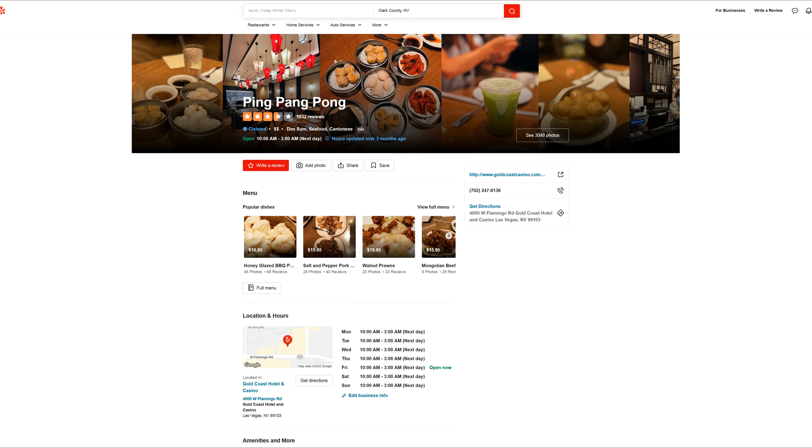We also got the half roasted duck. We ordered this off the menu, not off the cart. It was succulent and very juicy — you can see it's just dripping with juice and grease. But it was so juicy that the skin was not crispy at all; the skin was kind of soggy. I like the skin to be at least a little bit crispy. But the meat tasted good and I really liked that sweet and sour sauce to dip it into.